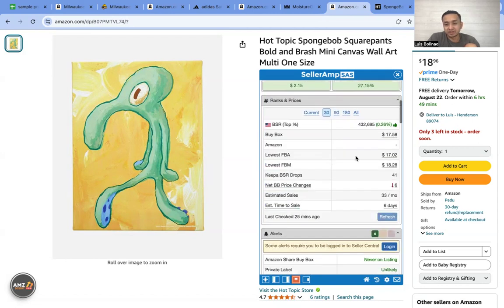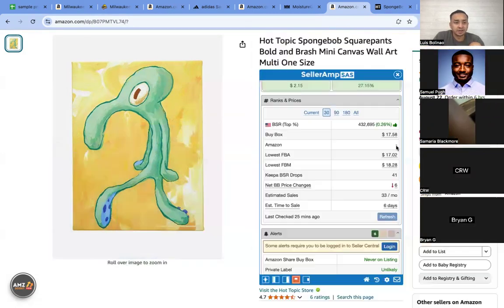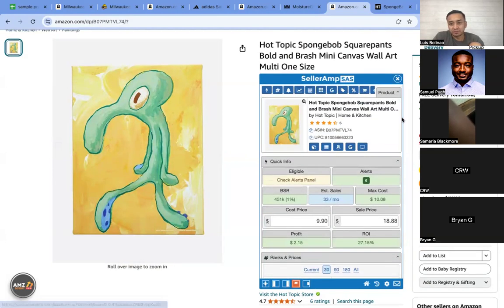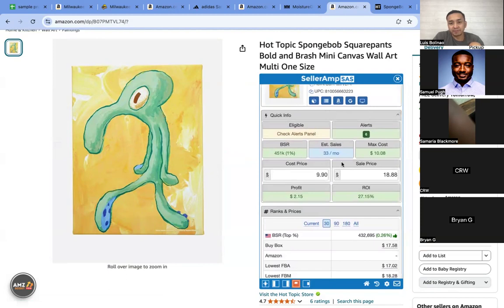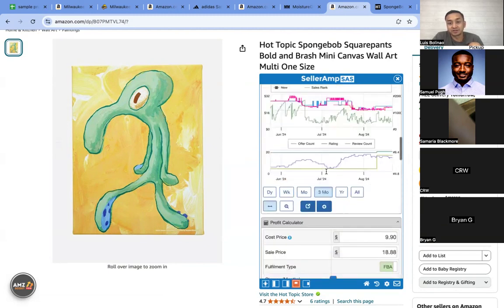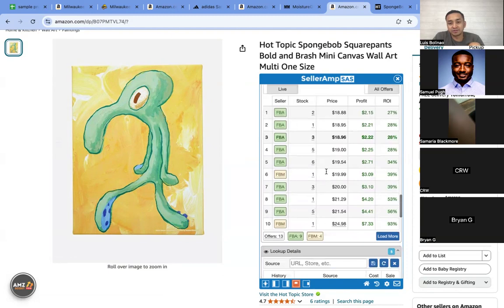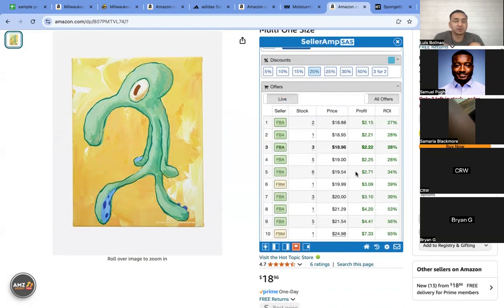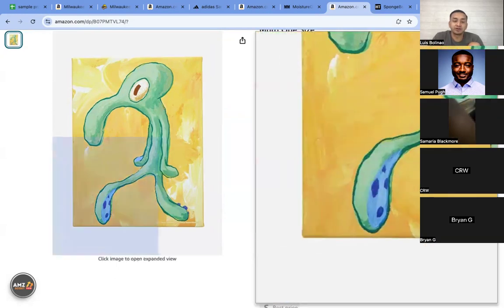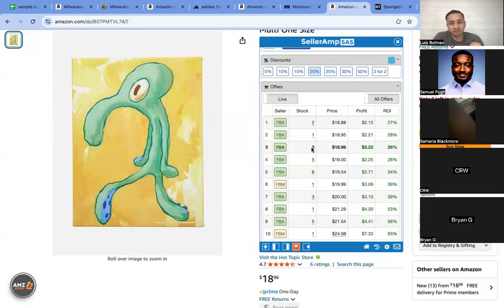And then from here, I think Charles was asking me this question earlier. He said, like, what's a good sales rank, right? To me, it doesn't really matter. Like this one, for example, it's at 451K in sales rank, right? It doesn't matter because I usually look at the sales per month and the number of other sellers. So I'm looking at that ratio. So I'm looking at sales per month, number of other sellers, and ROI. If I like the ratio, I buy the product.